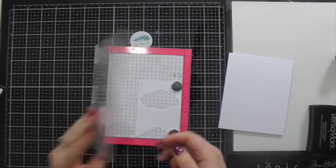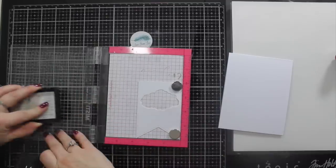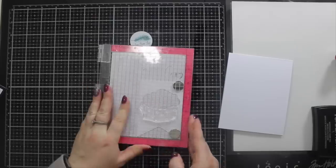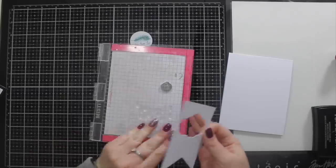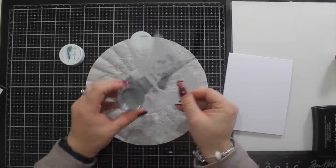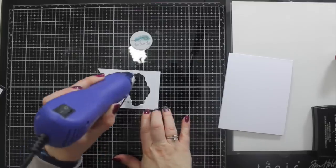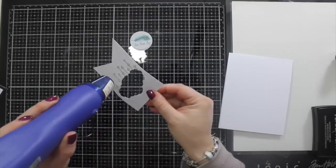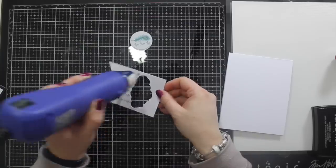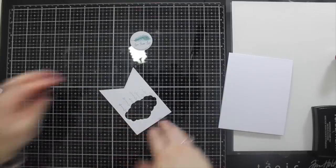So I've used my anti-static powder tool on the banner because I know that I'm going to heat emboss, and then I use my Versamark and make sure it's all still nice and lined up, and I give it a good double stamp just because it's a brand new stamp and I like things to be nice and juicy for the embossing powder to stick to. And here I'm using Silver Dollar embossing powder, which is Love From Lizi embossing powder, and I'm heating it up. I do make sure that I heat both the back and the front, and that my heat gun is nice and hot before I start to heat, just to make sure that it doesn't warp the cardstock too much.